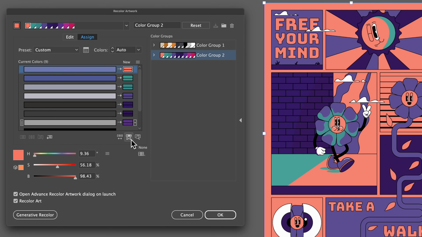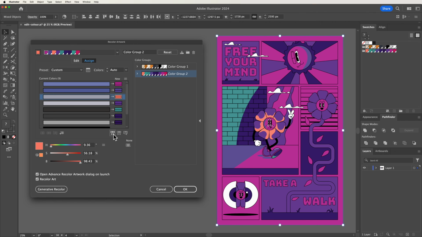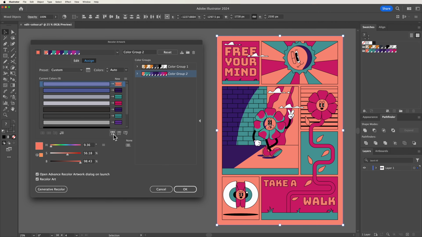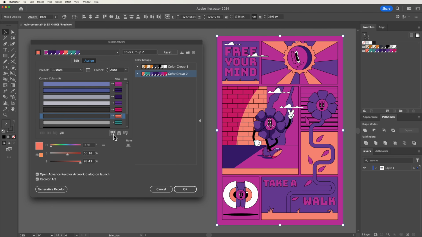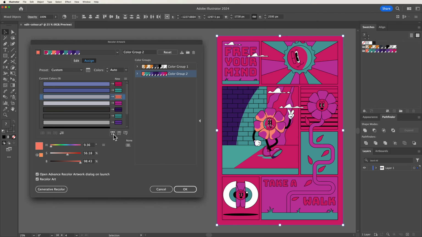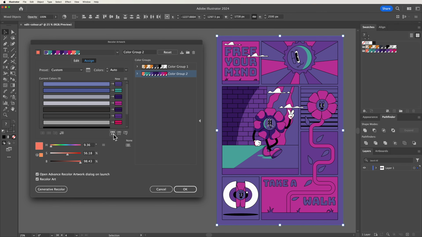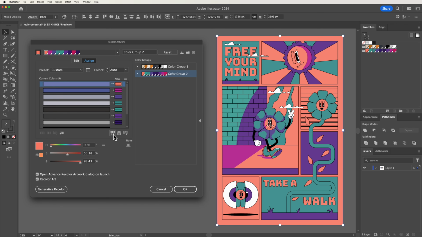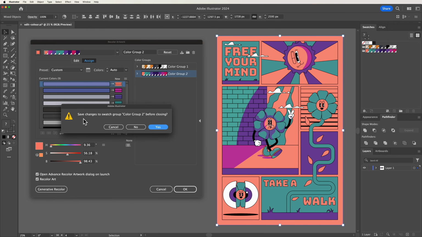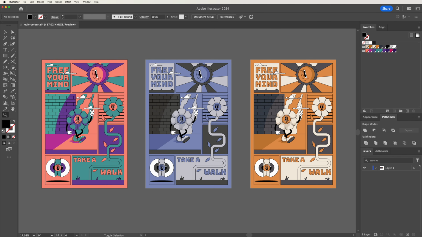And now for the fun bit. If we head down to where we see these three icons here and select the first one, randomly change colour order, what this will do is randomly rotate through our swatches to create different colour variations of our design. This can be a great way to experiment with different colour variations that you may wish to then use for your next design. This one for me I really like, so when I'm happy with it I can now press OK. Illustrator will then prompt you to save your changes with your new swatch group. Just press yes.